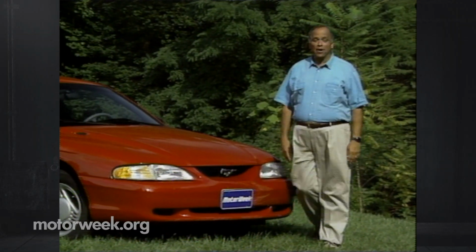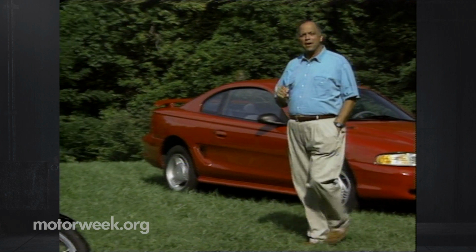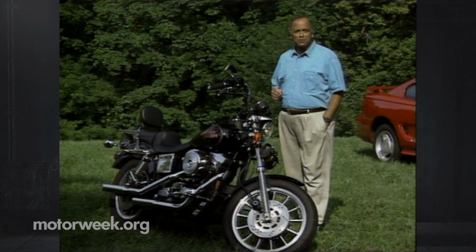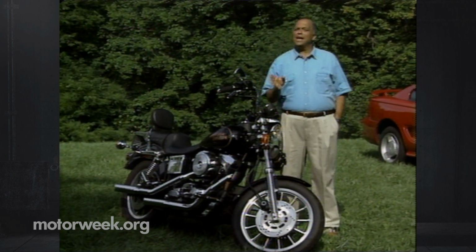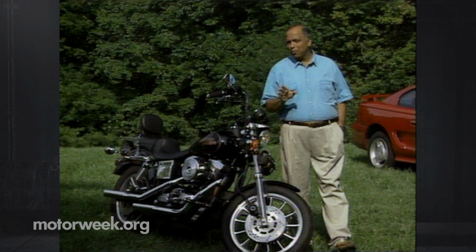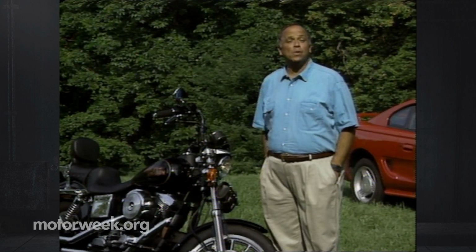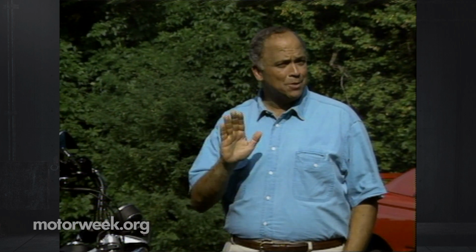Everyone knows that American cars come in all shapes and sizes, but to most people, American motorcycles come in only one form, the Harley-Davidson Cruiser. What a great sound. But this seems to leave patriotic bikers who want something a bit more sporting out in the cold. At least it would if not for a small Wisconsin-based company called Buell. Their motorcycles are as American as apple pie, but not so much cruisers as cruise missiles.